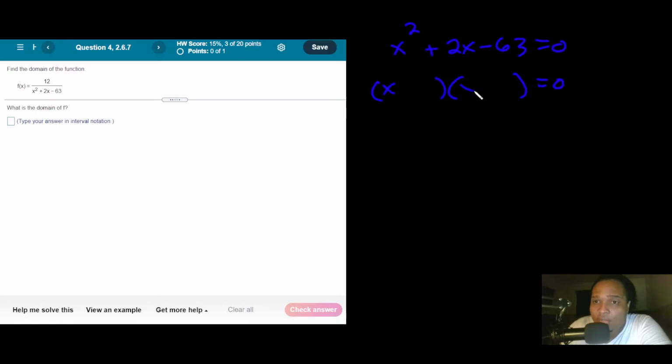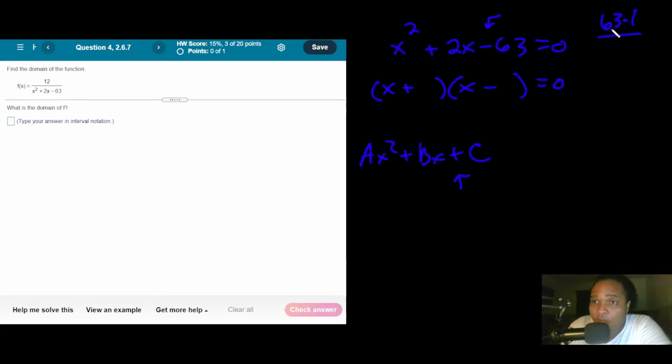We have x in front, x in front. Now we have a minus right here. So automatically we need a negative times a positive or a positive times a negative. It doesn't matter. Factors of 63, that would give you a 2, because we have a minus here, we're going to subtract the factors. Whenever your c is positive, you add the factors. Whenever your c is negative, you subtract the factors. Remember, we have ax squared plus bx plus c. Whenever your c is positive, you add the factors. Whenever it's negative, you subtract the factors. So let's find the factors of 63. That'll be 63 times 1.